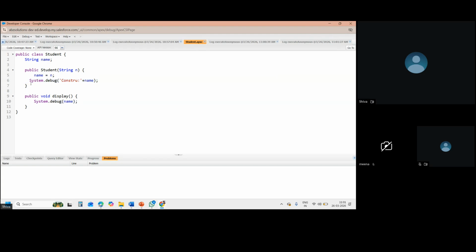So let me override a constructor as well. Okay. So I will pass the marks of a student to print teacher.